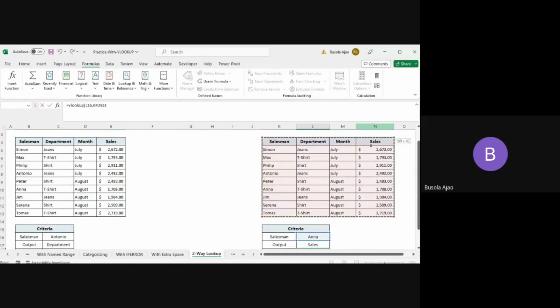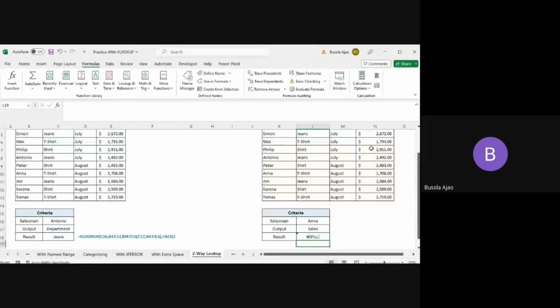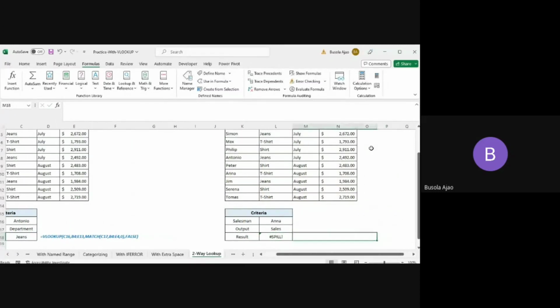The question now, we want to see what? We've been doing 2, 3, 4. But instead, let's just change it to 2. So it will give you 2.